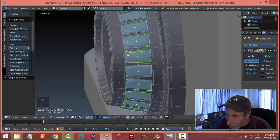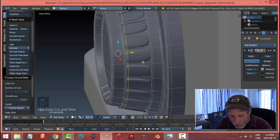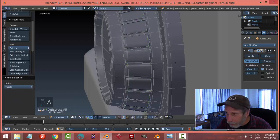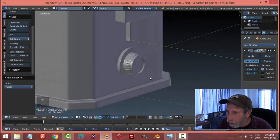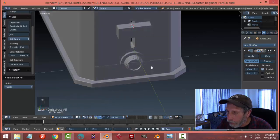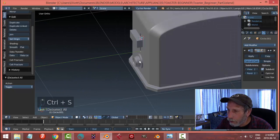Watch this. Control R, click and drag, and see them flattening out. I don't need to push it right to the very top. I just want it about there, and an equal distance near the bottom. About there. Deselect, back into object mode, and we have created our knob. It may look a little different than in the picture, but that's okay. All right, let's save our work.